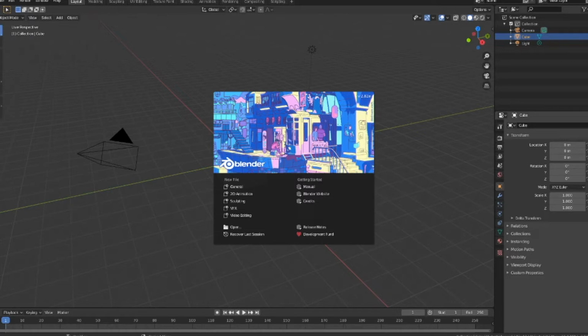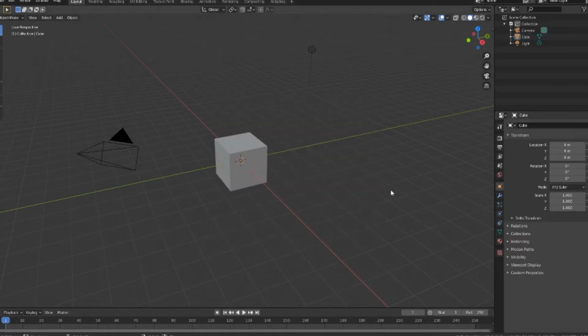In this first episode I'm going to be going over what all of the different tabs and windows do, as you will be using them quite a lot in even simple modeling. So for this first episode you can just sit back and watch, and we'll actually start modeling and messing around with things in the next episode.